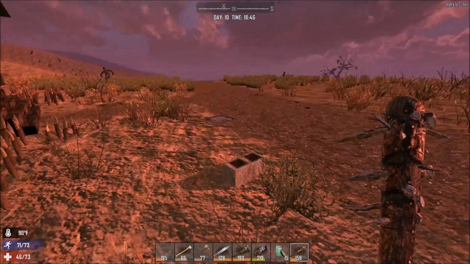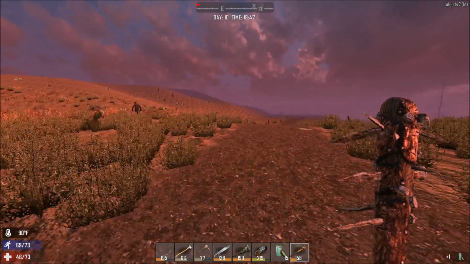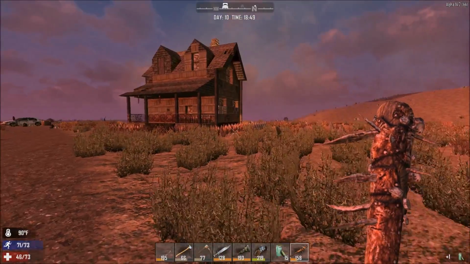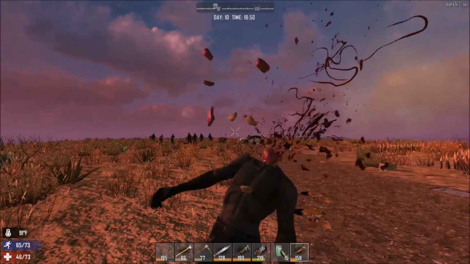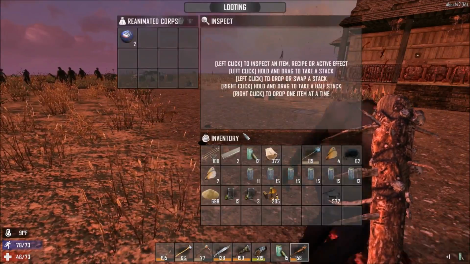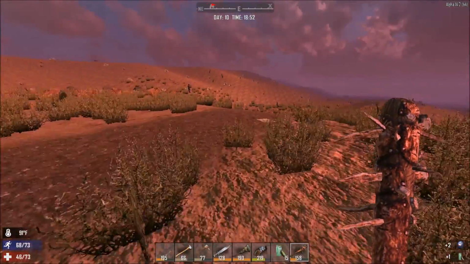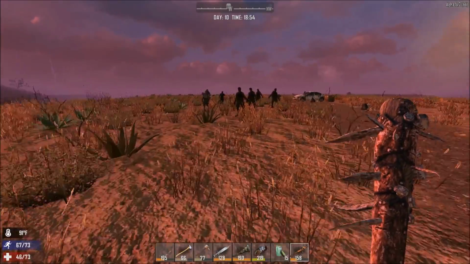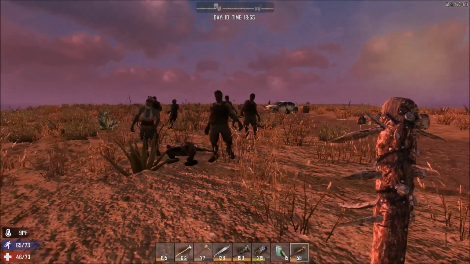So we have alerted a horde with our noise. So we're going to try and attempt to take those out, loot their bodies and things. Hopefully not die in the process. Jesus Christ. Yeah, loot their bodies in the process. You don't really want a horde wandering around when it's night, especially when they start running.